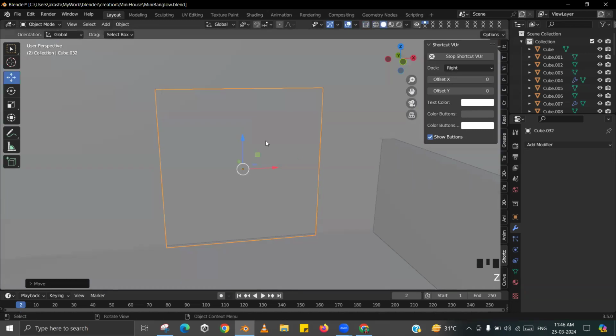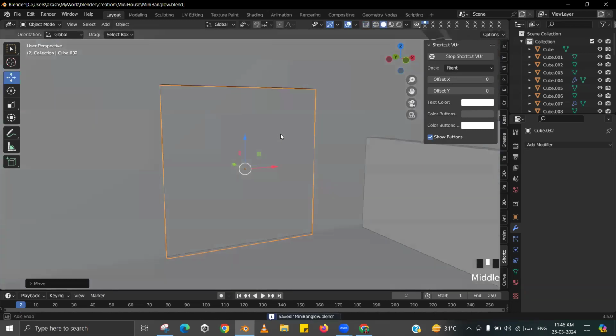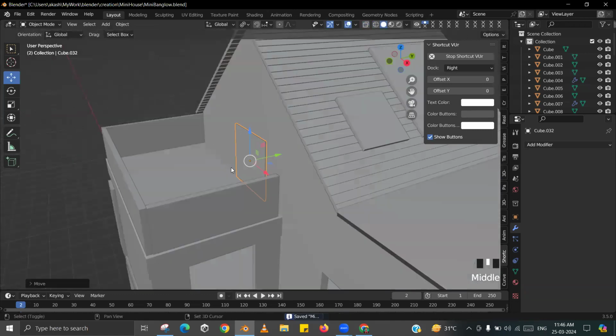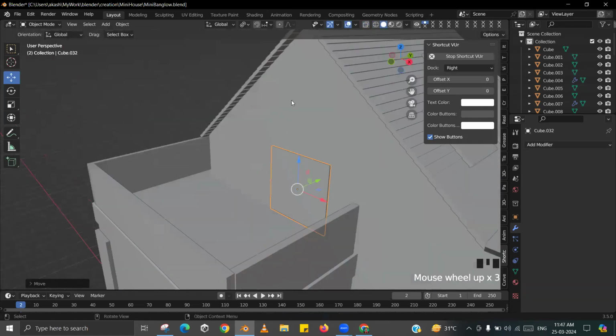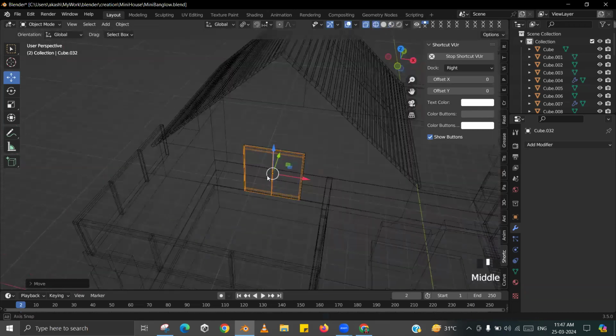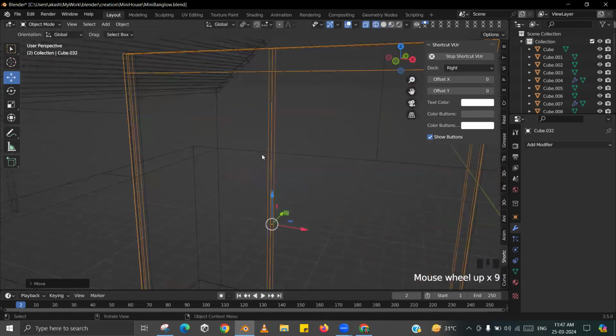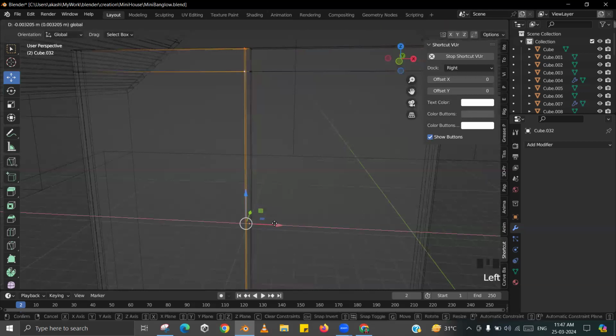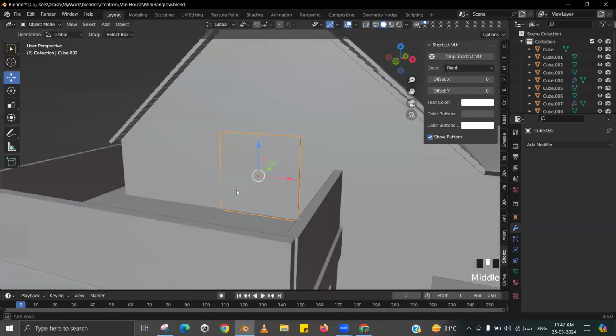Then place it here. Like it will be visible as window that is having just a single edge that is dividing it into equal parts, right?